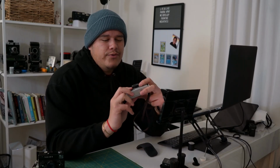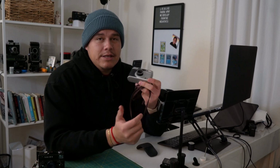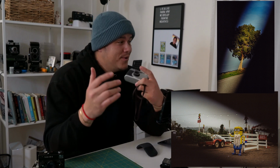There were two photos where I feel like the shutter didn't really open all the way. Oddly enough, just two photos back to back had that weird thing where it looks like an eyelid, which is kind of cool. You know, like in movies when they do a POV and show someone's eye opening and closing. That only happened with two photos. I don't think it's a common thing to happen with this camera.